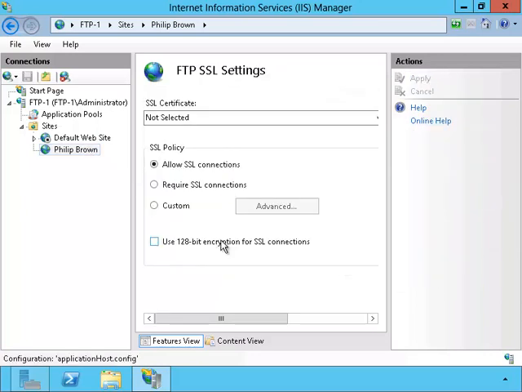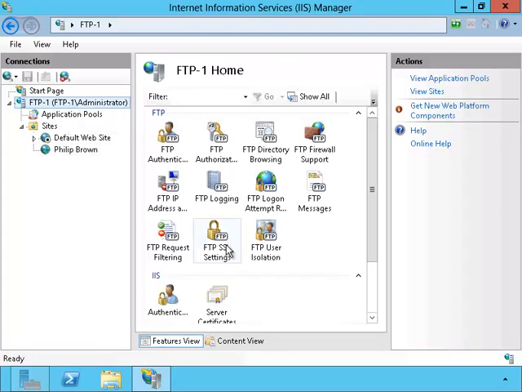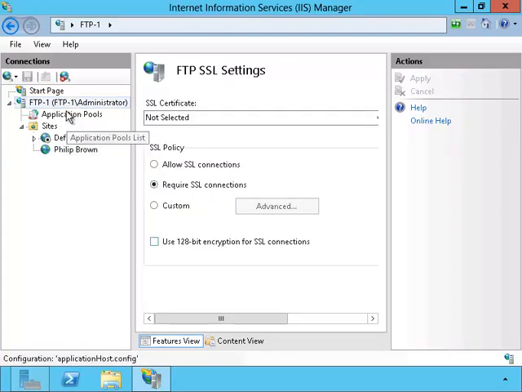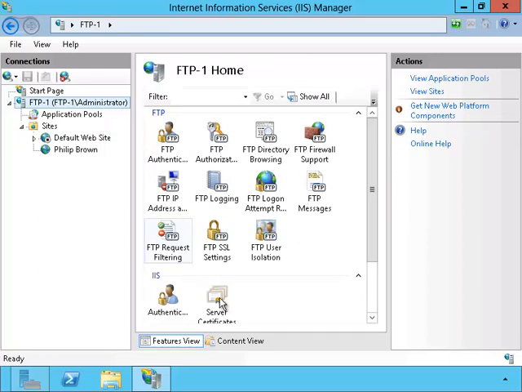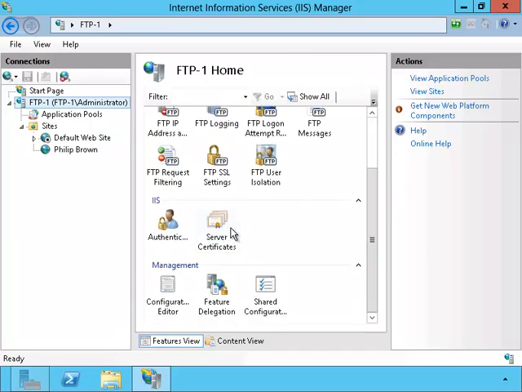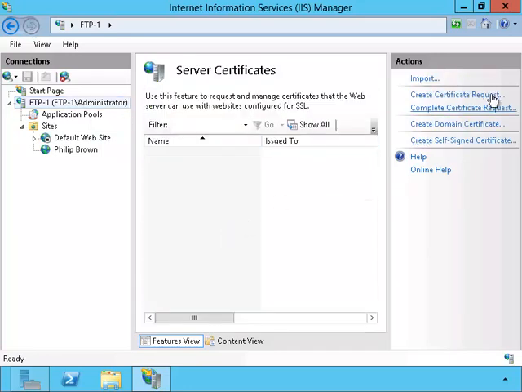This allows us to work with certificates or secure socket layer connections. And here we have the ability to create server certificates like we did when we worked with the web server.